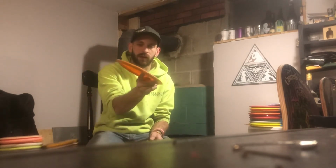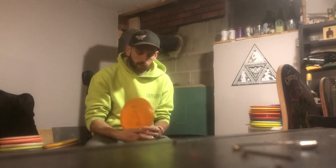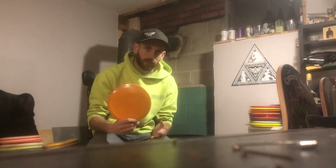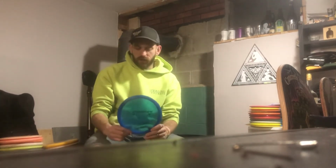I can release it on an anhyzer and it's pretty much going to follow that for a while before finishing pretty straight. I really like this disc. I've had it for a while. It's gotten me out of a lot of trouble and back into the fairway more times than I can count when I go off.